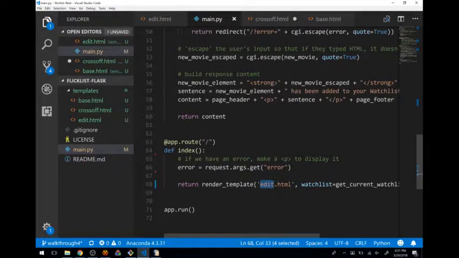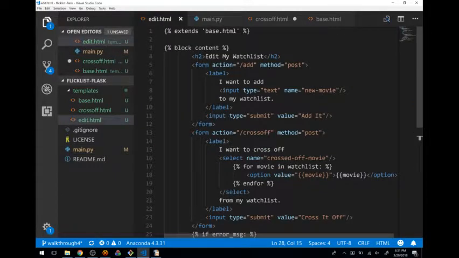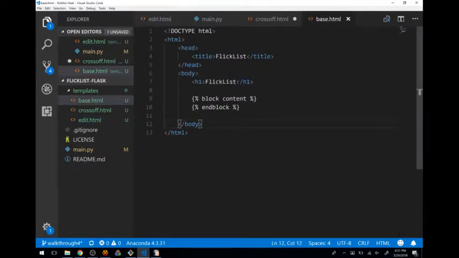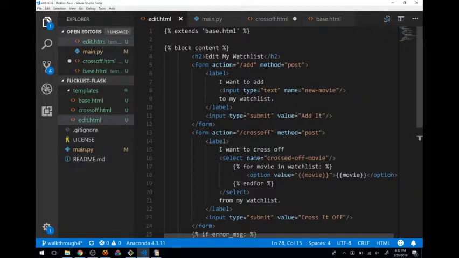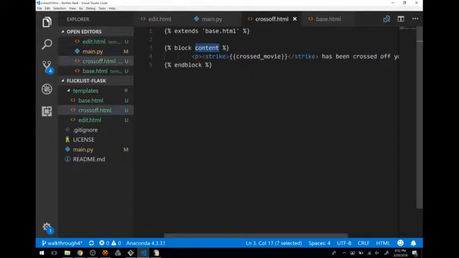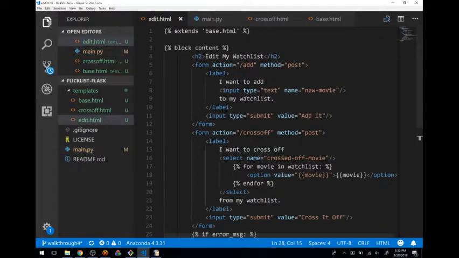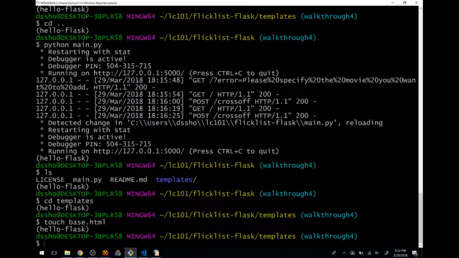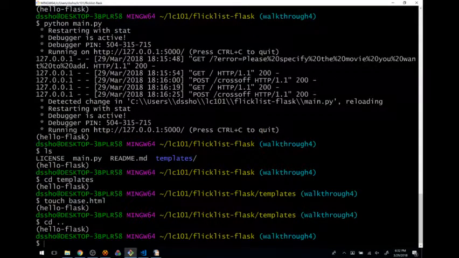So think about the order of what happens here. I'm saying I want to render the edit template. So the computer says, okay, the edit template, let's go take a look. And then it's going to read this line first. It's right up at the top of the file. It says, oh, the edit template is extending from this base.html template. So then it'll go over here and it'll grab all of this stuff. And then it'll come back here and say, okay, they want me to take this stuff and substitute it in for the content block. I'm happy to do that. And then we're done. And then we're good. But we haven't tested it yet. Let's save all of our stuff and test it and see if we broke anything. Hopefully we didn't, but let's see. All right, one last time.